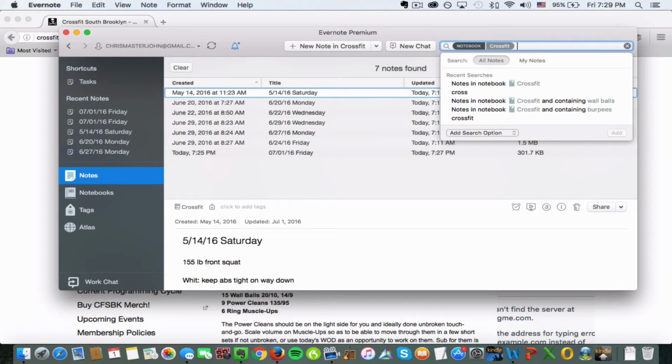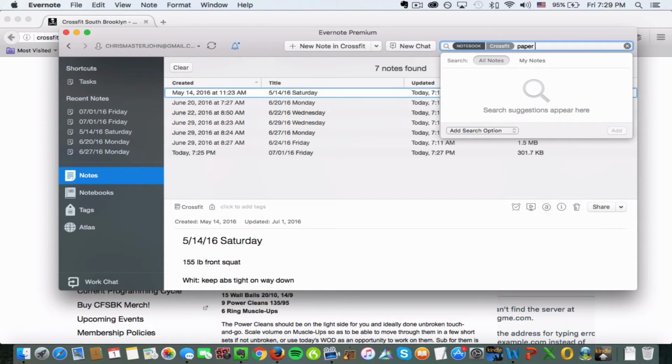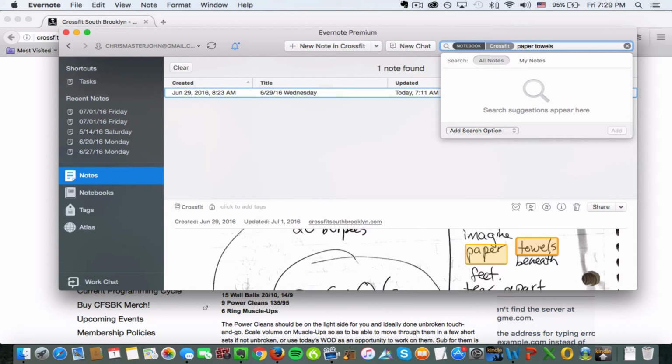So I'm going to type in here paper towels, because on Wednesday, my partner was telling me on the front squat that I should imagine that I have paper towels beneath my feet and that I'm driving into them. You can see the context is showing up at the bottom of the screen. You can turn that off in preferences, but you can see at the bottom it has orange highlighted in the specific handwritten note, paper towels. Anyway, my partner was telling me that I was having trouble balancing the goals of keeping my knees out and driving through my heels, because I felt like I was focusing on one and giving up the other.